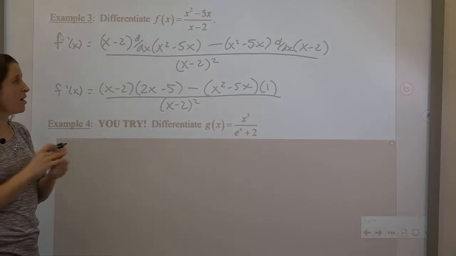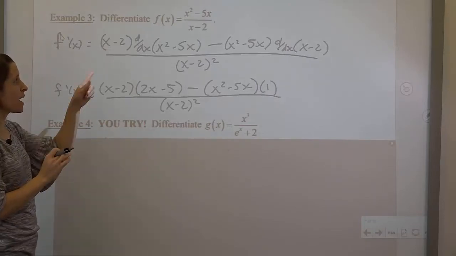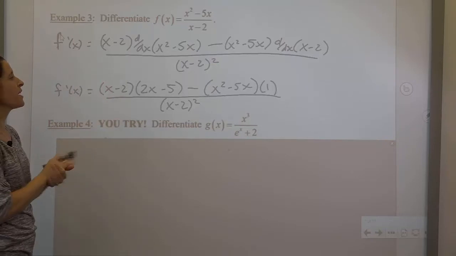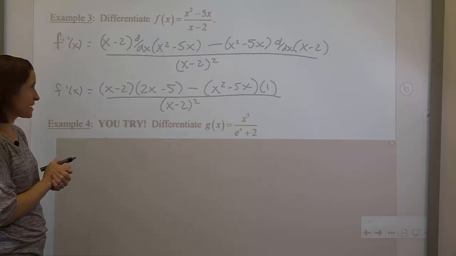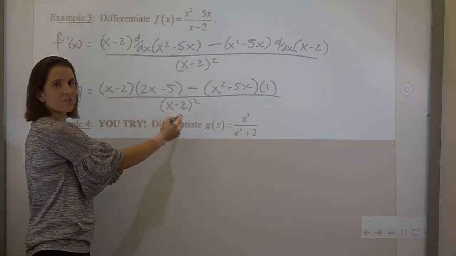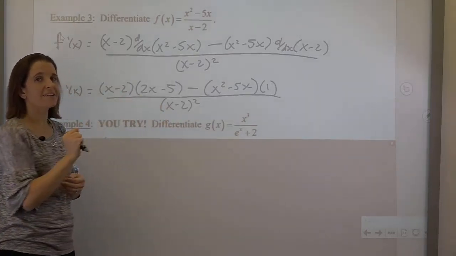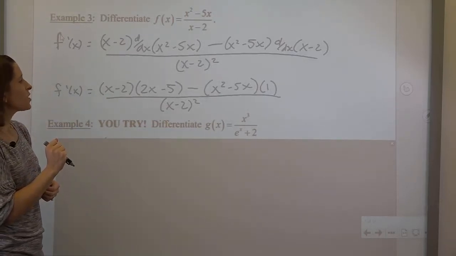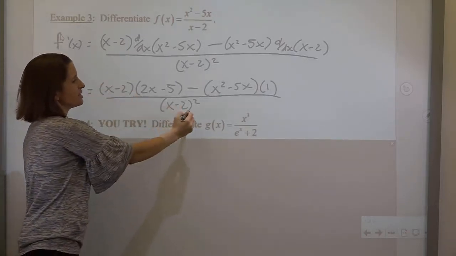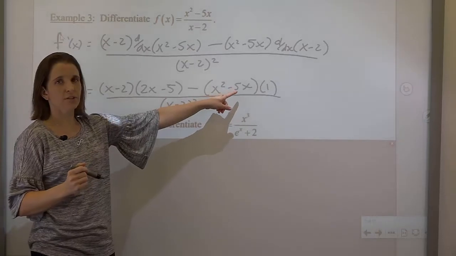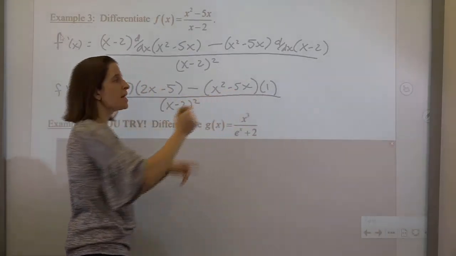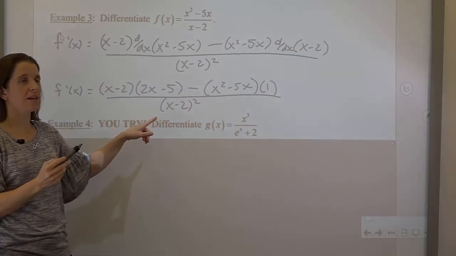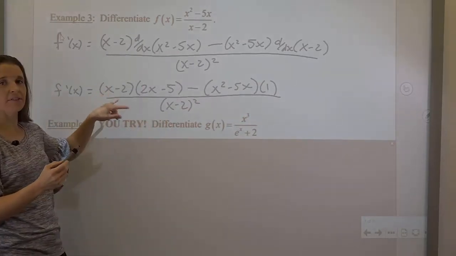I am out of room. Also, when we get to more complicated functions, I won't make you simplify it. But the thing I want to show you from this form is it is going to be very tempting to cancel this. But it's highly illegal, and I know you never would. So I cannot cancel this because that other term, here's one big term separated by a minus from another big term, does not have an x minus 2 in it. This is going to be tempting every single time.